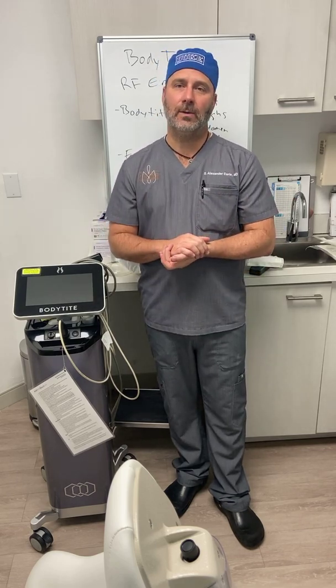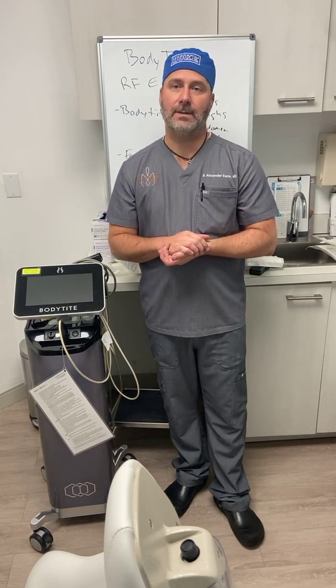What you do need to know is that you have to wear a garment, kind of like a chin garment. What I always tell my patients is to try to wear this as much as you can in the first 4 to 6 weeks or so. You definitely want to be wearing it at night while you're sleeping. You can wear it at the house when we're not seeing people. And I understand sometimes you have to go to work, do your Zoom call, or meet some people face to face, and you don't want to have it on, and that's okay. But try to wear it as much as you can in those first 4 to 6 weeks, okay?